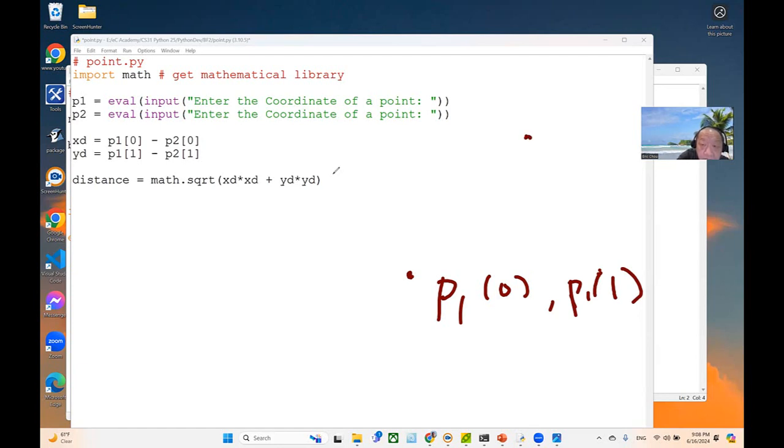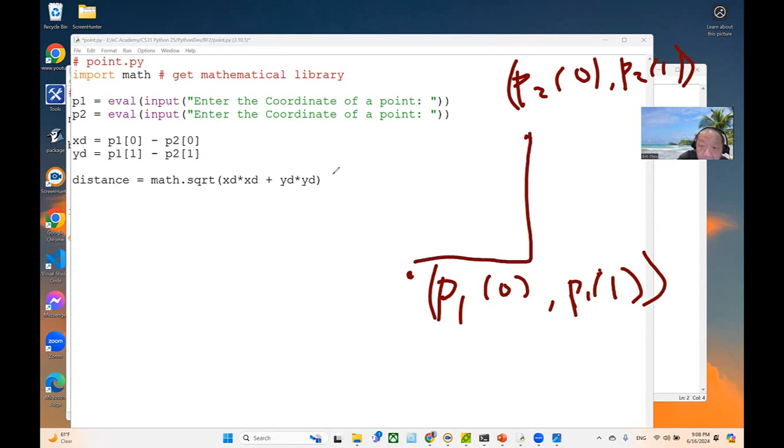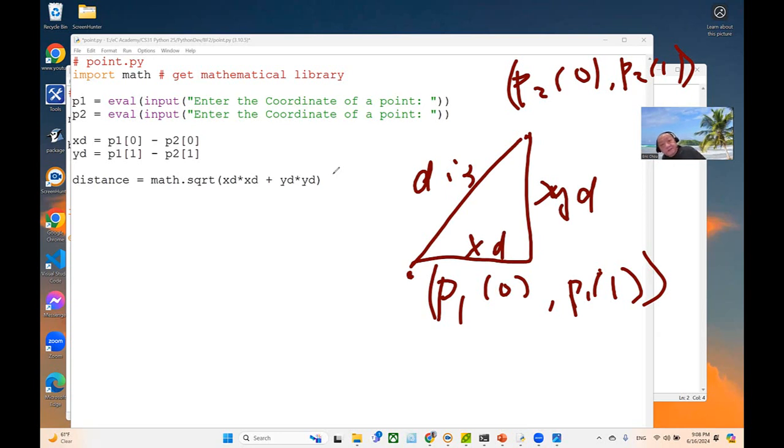The other point is P2, with P2's 0 and P2's 1, each one's XY. And here, the distance is YD and XD. Is that okay so far?